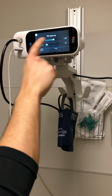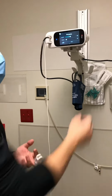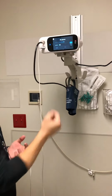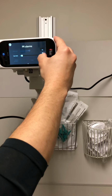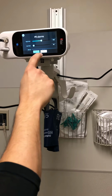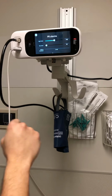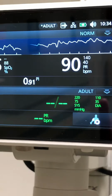You can use the scrolling bars. I often find that the numbers change a little bit too quickly for myself. I like using what we call the Price is Right wheel over here. It's just a button push, and then you can scroll it down, you can scroll it up to whatever you need to change it to, okay? Now, because I'm making a change away from the system default, I click OK.